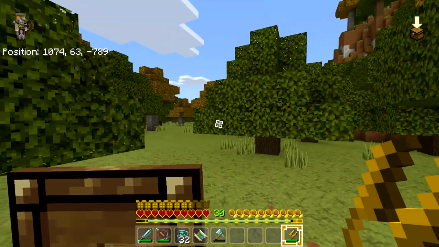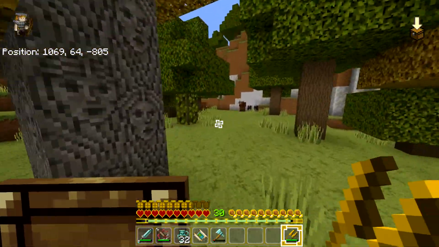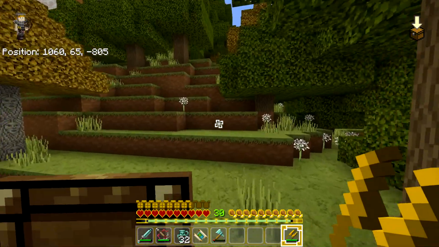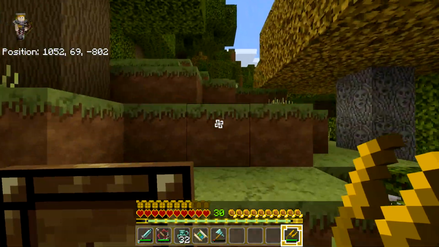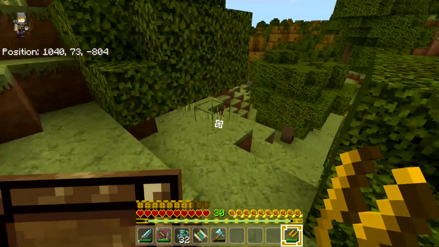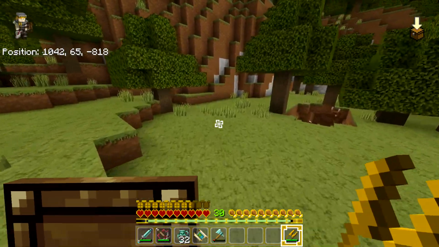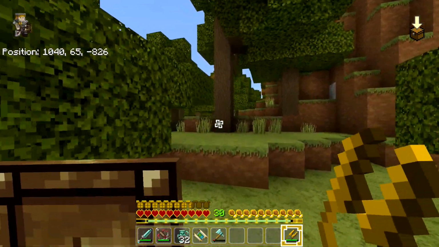Still haven't found any watermelons. I've found pumpkins, but no watermelons. I still don't have any honeycomb. I need 4 pieces of honeycomb. I'm supposed to get 1 to 3 per nest.